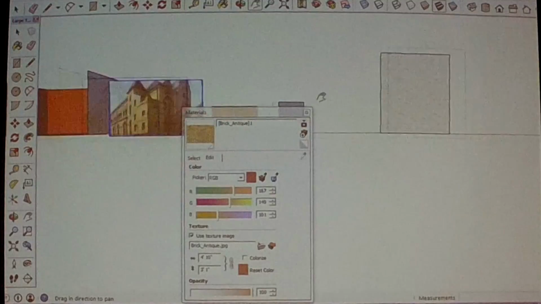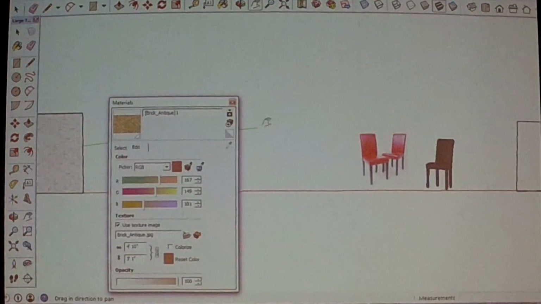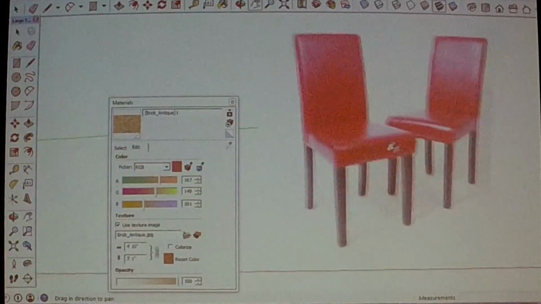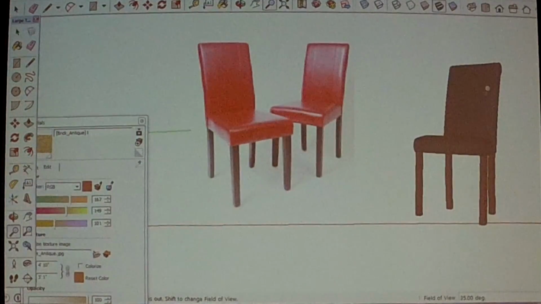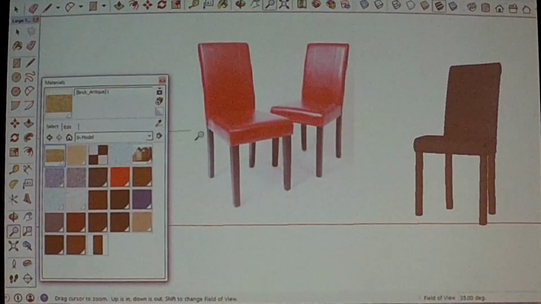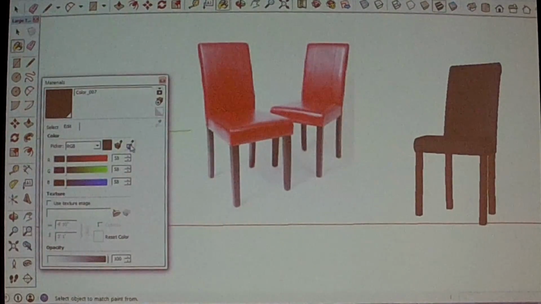Let's go over and look at if you're working on an interior and your client has found these chairs, which are pretty typical chairs. And I found this chair in the 3D Warehouse that is pretty similar, but not the right color, but I can do the exact same thing again. I just want to make sure first that I select the material in the chair that I want to alter. And then I'm going to go to Edit and Match Color on Screen and find a middle ground red. And that's going to change the chair to pretty closely emulate the chair that I'm trying to match.